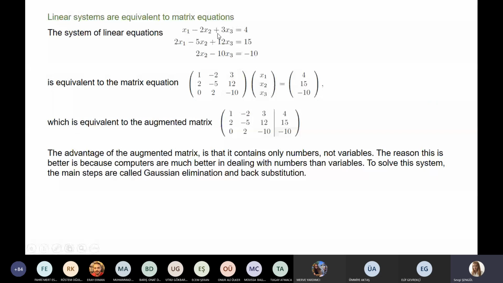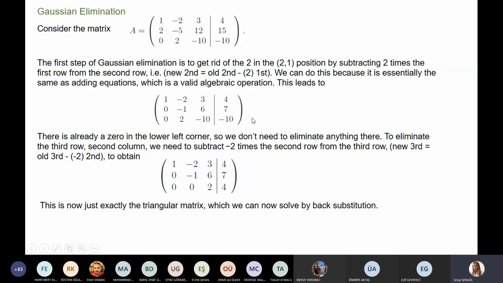As I was telling you, this is one system. You can define this system into matrices with some coefficient matrix, some unknowns, and some right-hand side. And this is your augmented matrix. And by defining this A and B in a computer with the backslash operator, you can easily find what x1, x2, x3 are. Okay, but what is happening behind it is Gaussian elimination. You remember that, right? So it was our first pivot element.